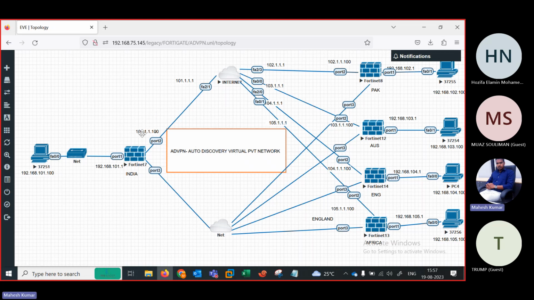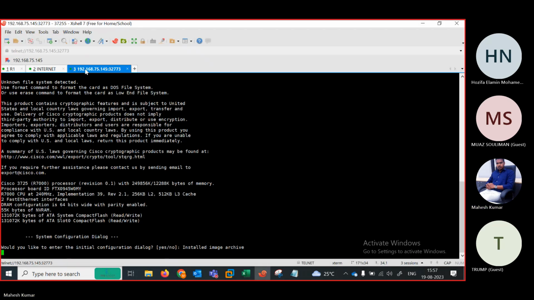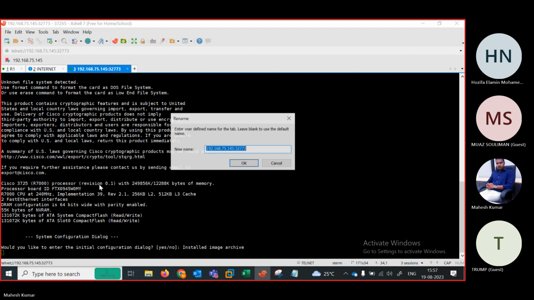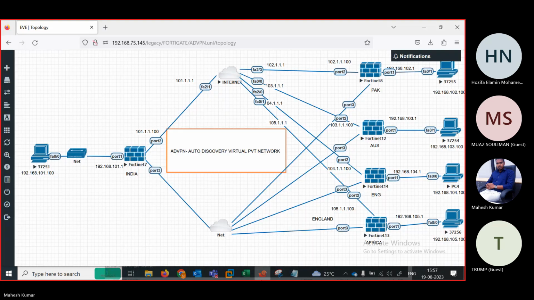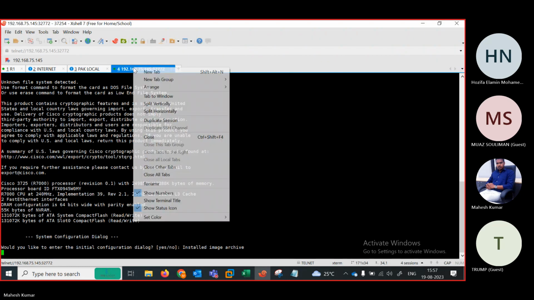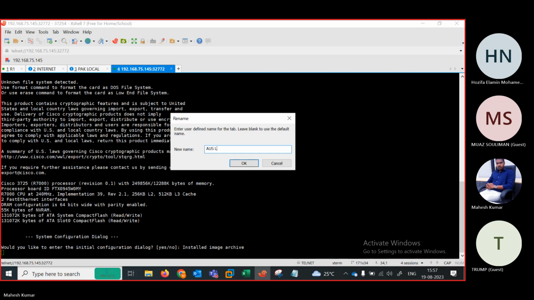R3 will become our Pakistan local, Pakistan location, local area network. Okay. So, Pakistan local. This is our Australia local. Australia local.